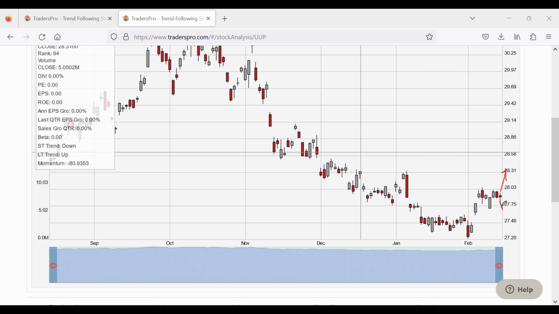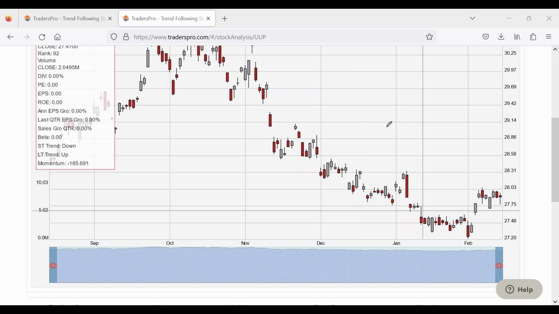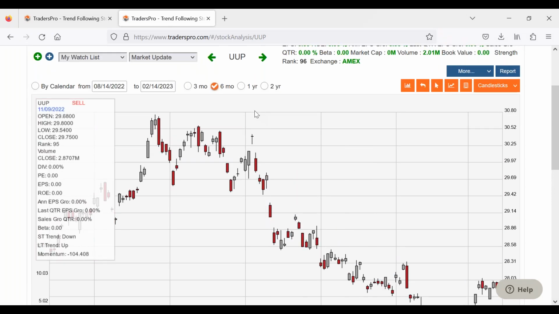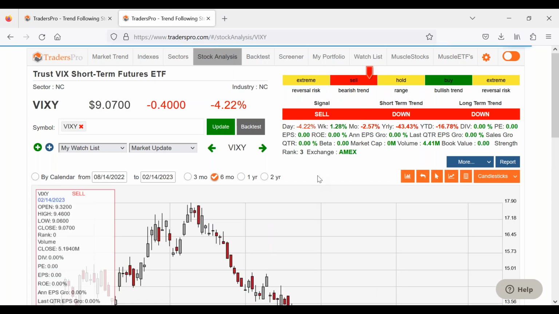Like I said, near term it could drop down a little bit lower. A few days could come down a little bit lower. It doesn't have to, but there's room for it to do that. But overall, I think we're going to see the dollar move up at least temporarily, which would tend to be more bearish for the market right now. So we'll see how that plays out. Keep an eye on that this week.